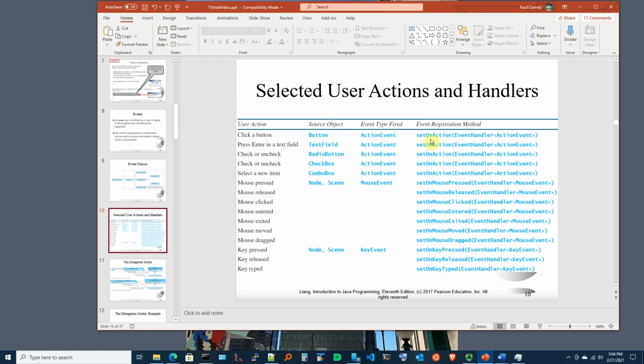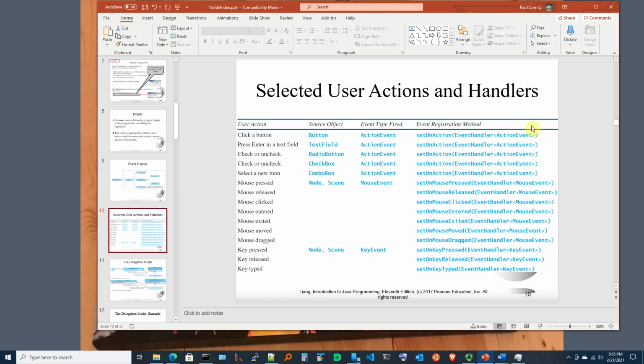We use this setOnAction method, and it takes one argument, an argument of type event handler. Remember this action event was a templatized generic. It means this is code that's designed to cover a wide variety of cases with a wide variety of class types, and we're specifying that here in the angle brackets.